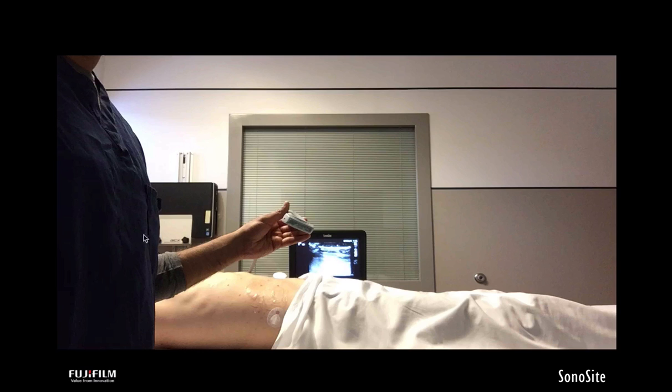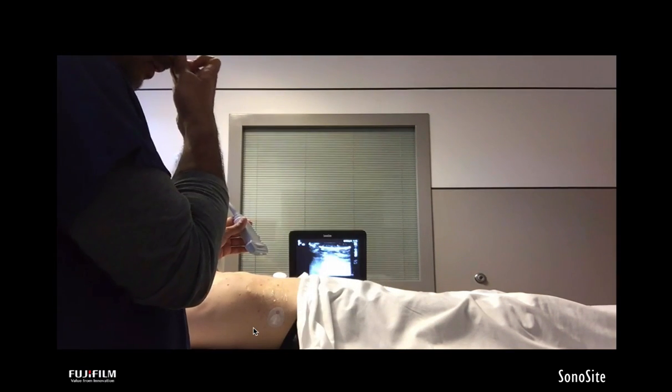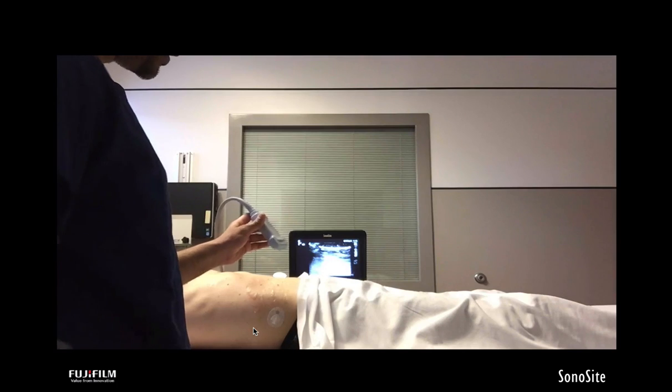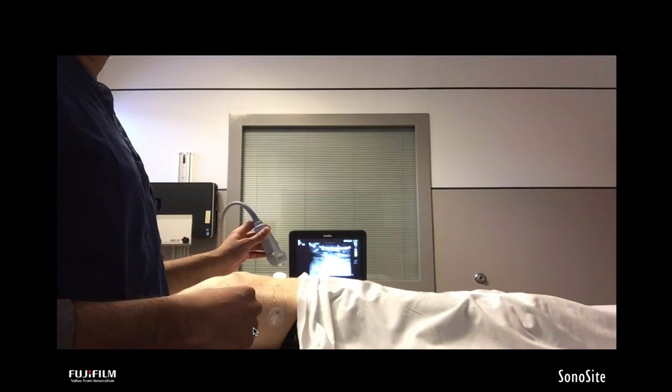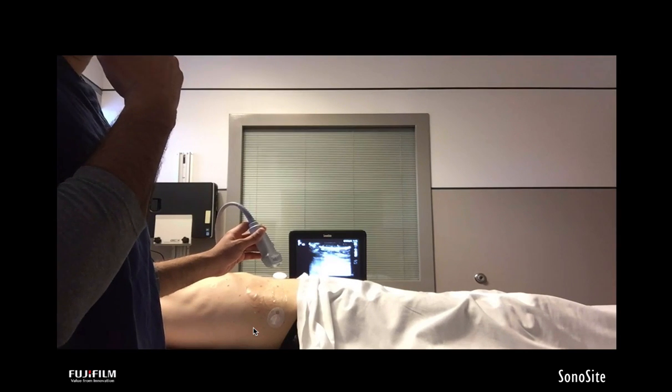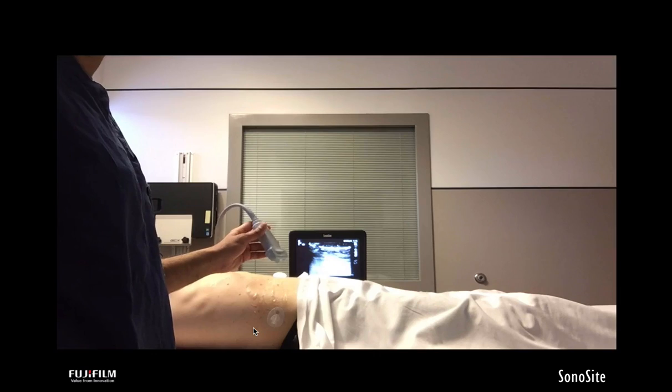I now have a video that I want to show, and we will start that now. Hi, and now we are going to scan live on the patient, and I'm going to show, number one, how I would use my hands and what position I would place them in for the proper scanning technique, and then we will go on and look at what the actual image would look like on an ultrasound machine.